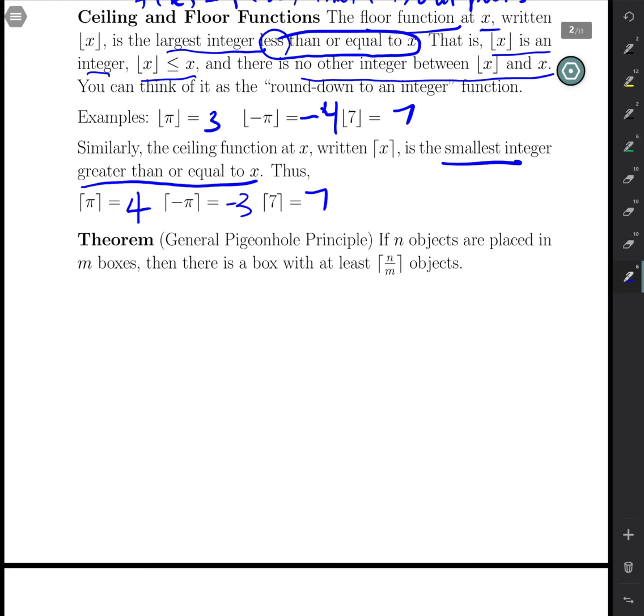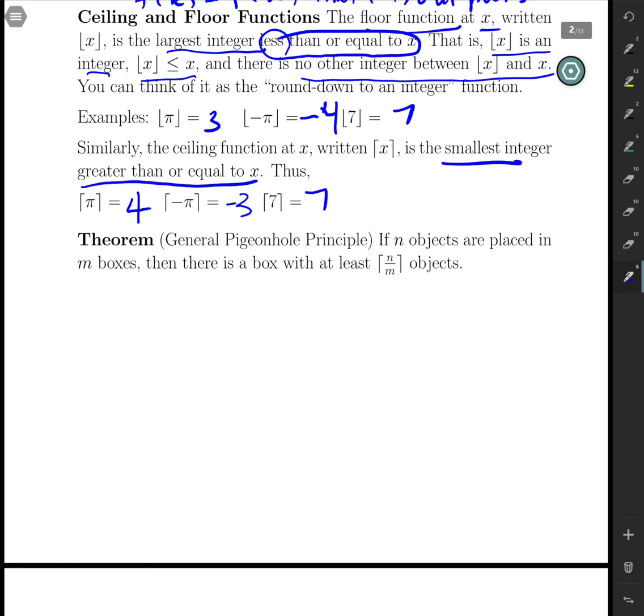The generalized pigeonhole principle extends the simpler case where you simply have more pigeons than you have pigeonholes to put them in, so at least one pigeonhole has to have two things in it. This extends it to a more general case. We will be using the ceiling function in this one, so I've got that notation in the statement.